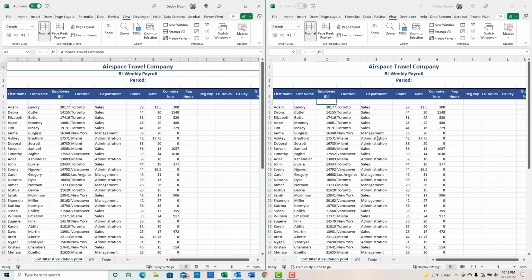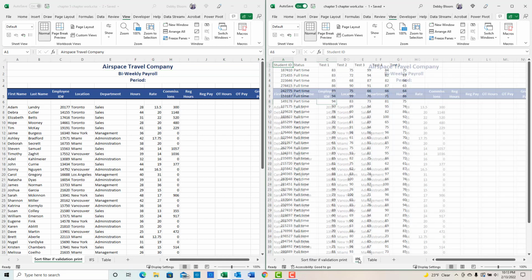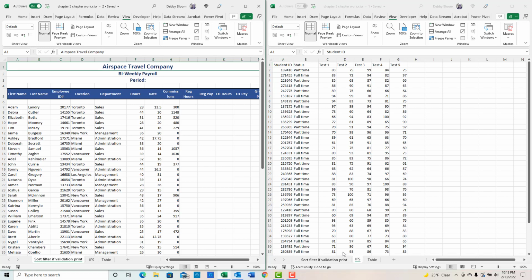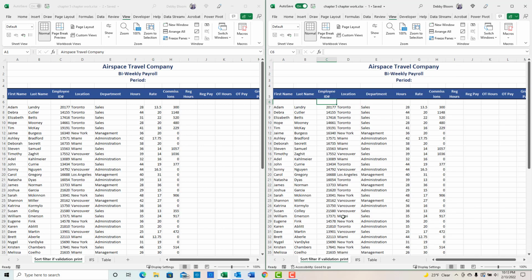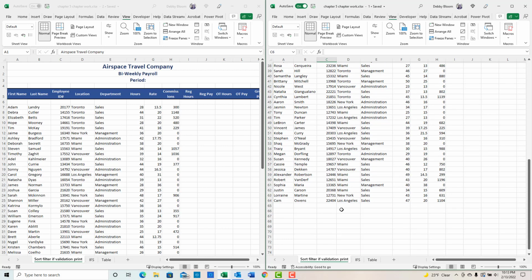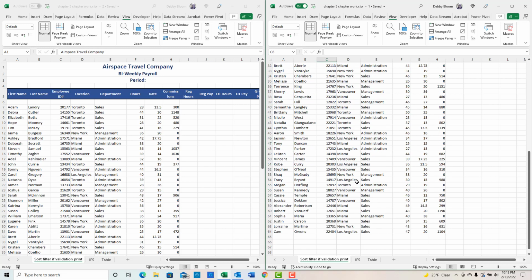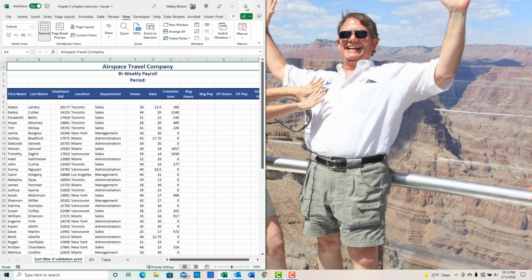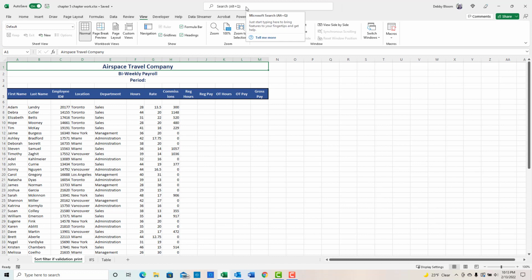And I click OK. Notice now I have 2 different windows of the same workbook. So I could actually look at different sheets at the same time, or I could look at the same sheet but different parts of the sheet, if that is what I want to do. And to get out of that, I just close one window, and I'll just maximize my other one. That's about it in the View.